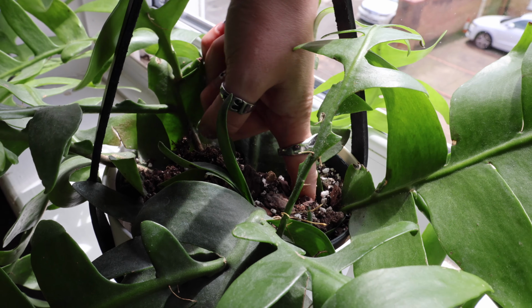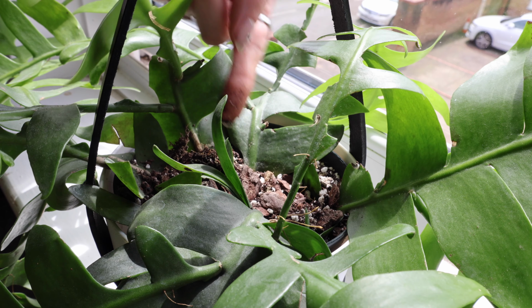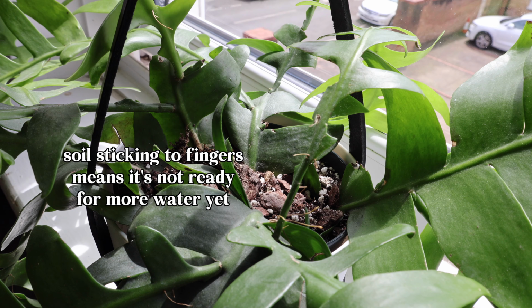Not super duper frequently, but my best way of telling whether or not it needs water is one, lifting the plant and feeling how heavy it is, or sticking my finger into the soil or a moisture meter and using that to see how moist the soil is. And if it is dry, I will tend to water, and if it is wet, I won't.